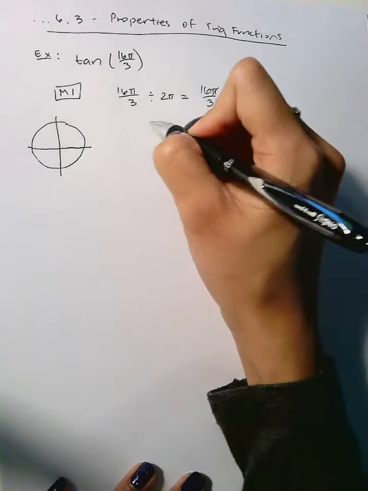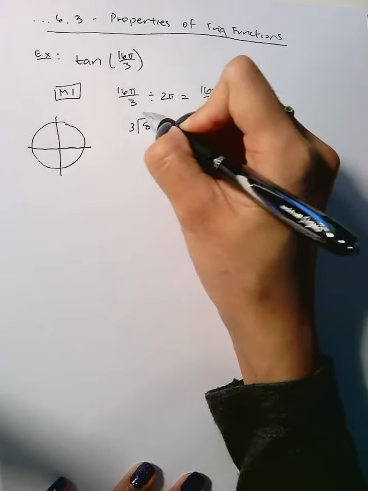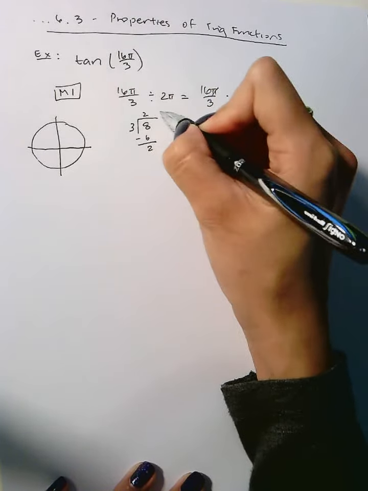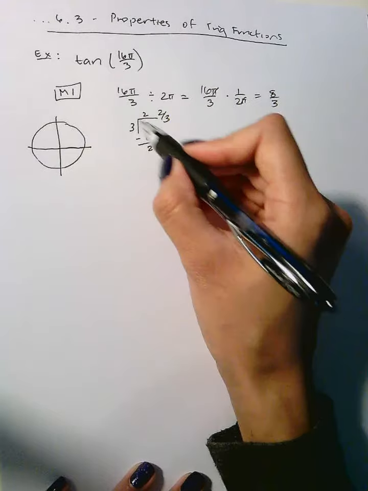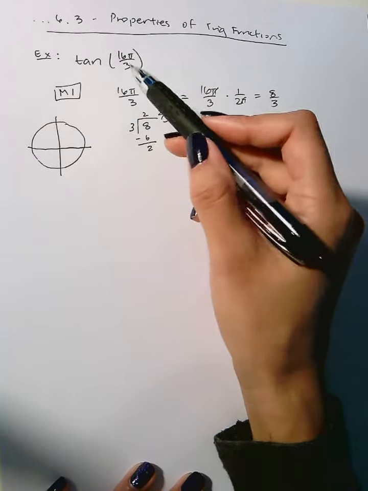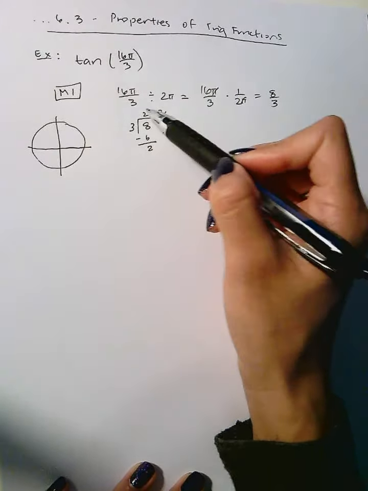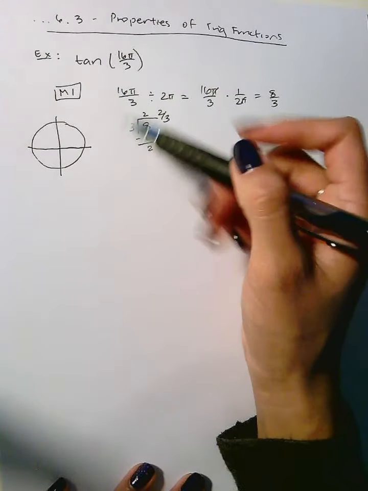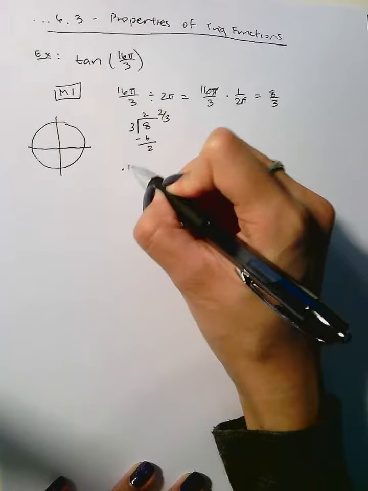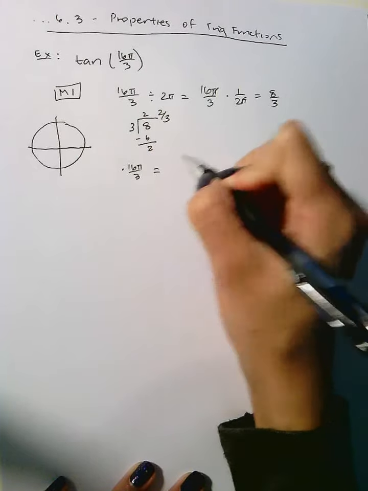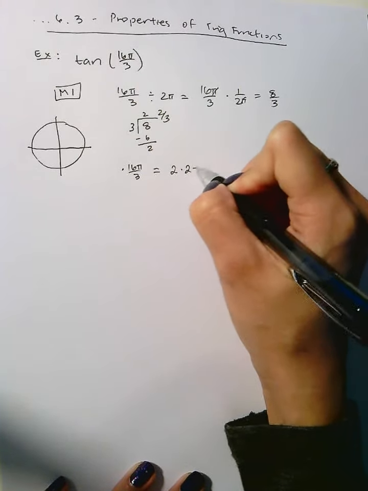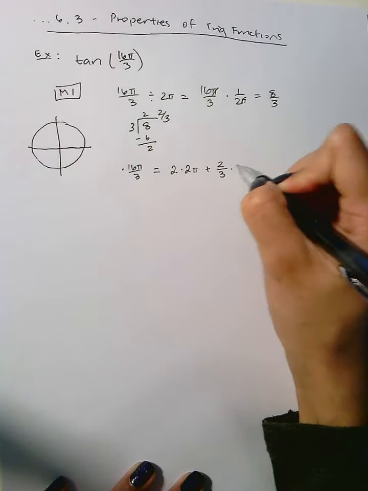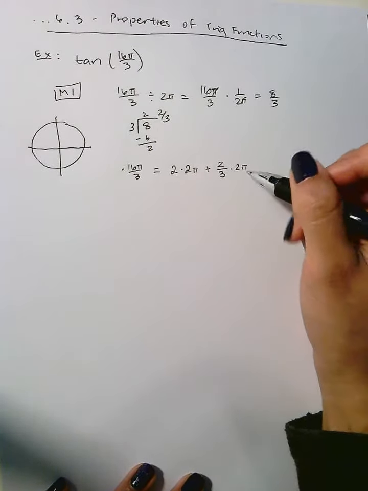So we're going to take 8 divided by 3 and you're going to get 2. 3 times 2 is equal to 6. Subtract, then you get 2. So you get 2 and 2/3. What this number tells me is that 16 pi over 3 goes around the unit circle twice and 2/3 of the way of another revolution. So again, that means that 16 pi over 3 is equal to 2 of these full revolutions, so 2 of these 2 pi's, plus 2/3 of another full revolution, so plus 2/3 times 2 pi.